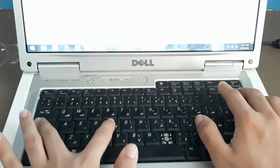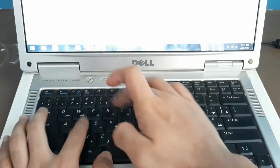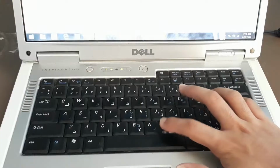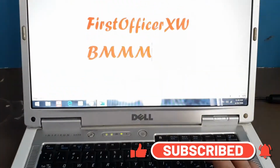Its keyboard is enough for big hands. It has a fair amount of key travel, probably great for typing, but as you expect for older laptops, this has no backlit keyboard, which could be useful when you are in dark places. For some reason, this laptop has a missing letter M key, but it is still functional when you click it with force.